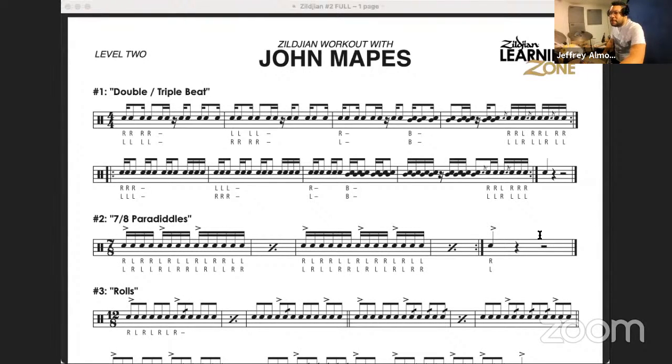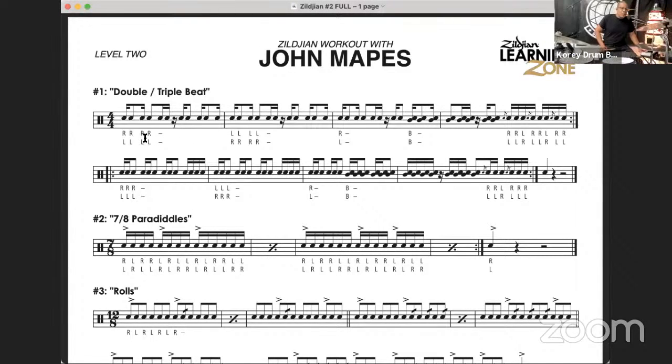Is this the same one? Oh, this is the same one. Oh wait, no. Where am I sharing here? There we go. This one is similar to what we're doing. So it's still the double beat, except there isn't an eighth note here. Then it switches. But then you have unison notes here. So this is a weird section here.